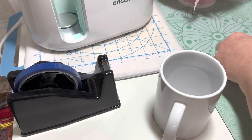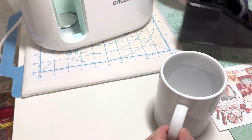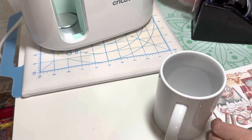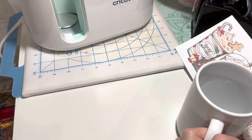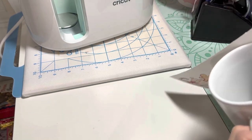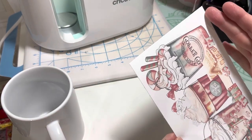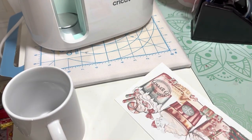Okay, so what you're going to need to do, and I think one thing I'm going to have to invest in is a cup cradle. So I might have to find one of those and order it. But until then, it's going to be okay. So you want to make sure that it's going to fit on your mug. And I might have to cut it down just a little bit more because I think I need to cut it a little more. Let's cut it.